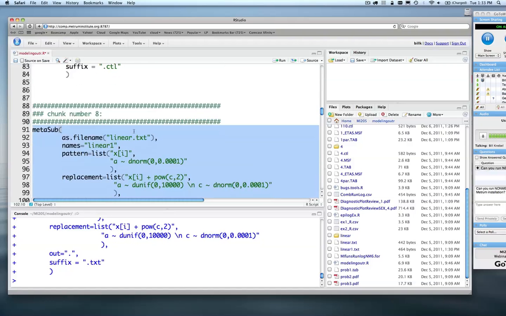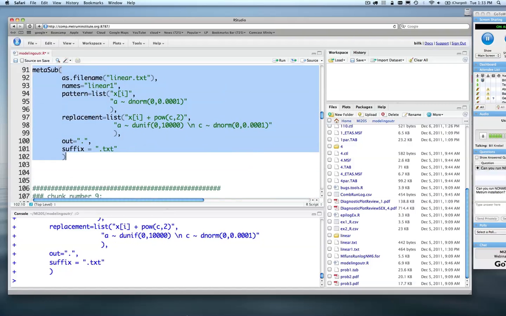Okay, so now we've seen the situation where we've been able to take a set of controller files, say ControlStream or WinBugs files, and then generate new ones, or generate many from one. The other thing, in addition to tweaking those control streams or WinBugs model files, is that you might want to tweak the data set.